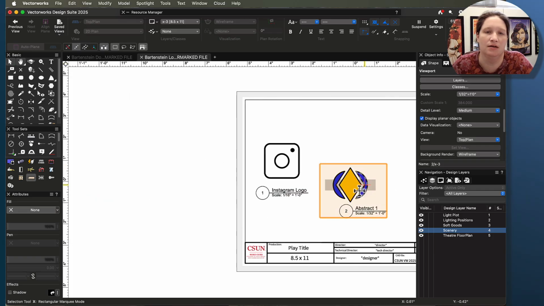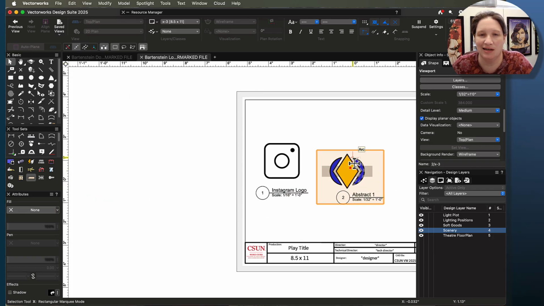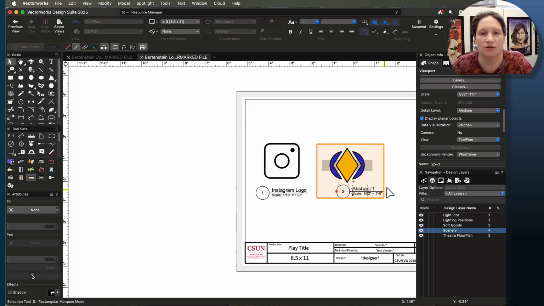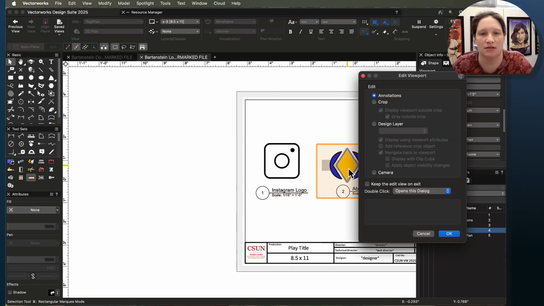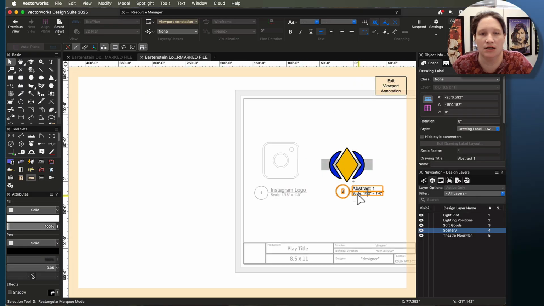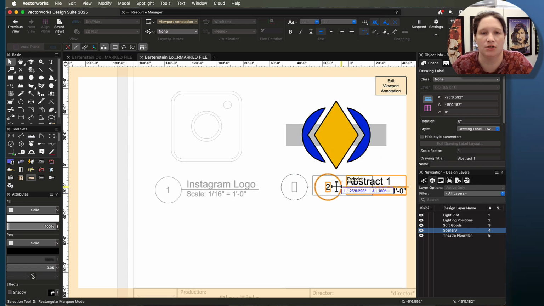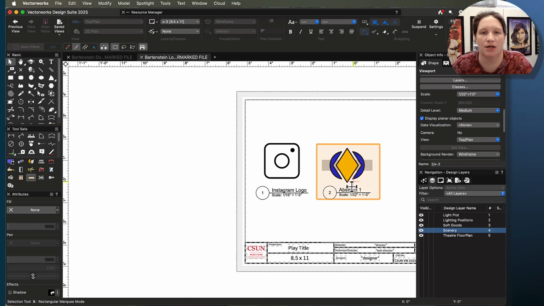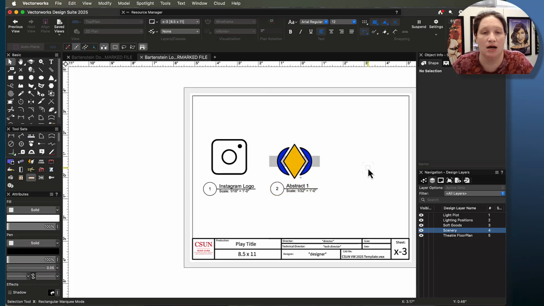And then I'll just kind of line it up with its friend. It's nice if your drawing labels can kind of all align. That's a useful thing. It makes it look nice. You can also adjust that over there, so it feels a little bit more centered on the object. Okay, that's great. One more, right?